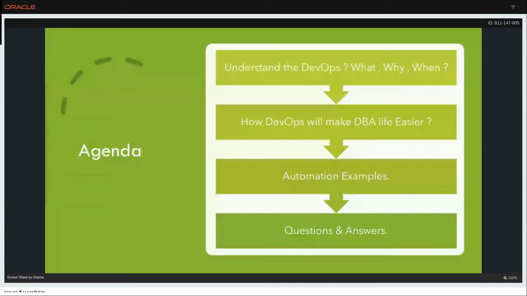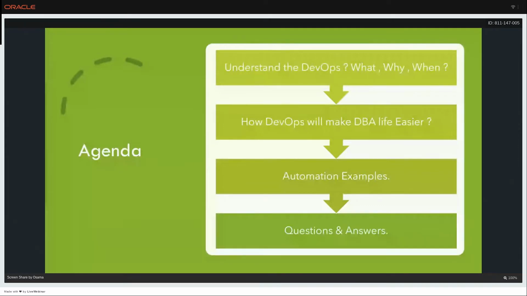So let's go through the agenda, what you need to know for this session. First of all, you need to understand what DevOps is and when to use it, what its benefits are, and why you need to use it. Also, as a DBA, what are the benefits of DevOps for me? Most DBAs think that they don't need to know anything about DevOps, or that it's not their concern. You are wrong. We're going to change this concept in this session, and we're going to learn why it's needed to learn at least one tool that allows you to work with DevOps.